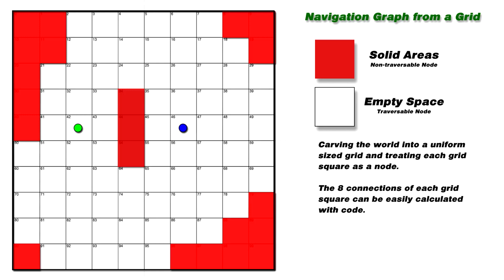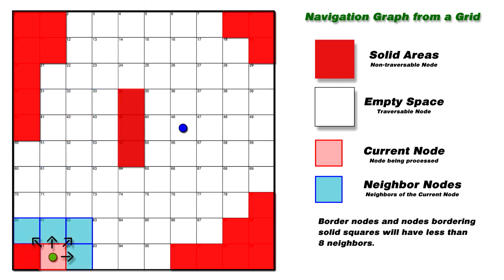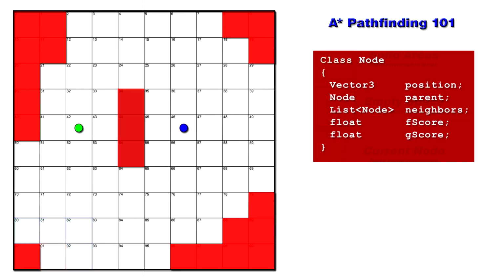Therefore, each grid square is a node, the position of the node being the center of the square. Now, in this example, we're also going to use an 8-way pathfinder. That is to say that an agent can move diagonally into the neighboring nodes as well as horizontally and vertically. This means then that each node can have a maximum of 8 neighboring nodes. But the nodes that are on the scene boundaries obviously may have less than this. We're also going to assume that the nodes that are solid, the red grid squares in this example, are simply omitted from the graph during the graph compilation process. That is, these nodes do not exist as neighbors of any other node.